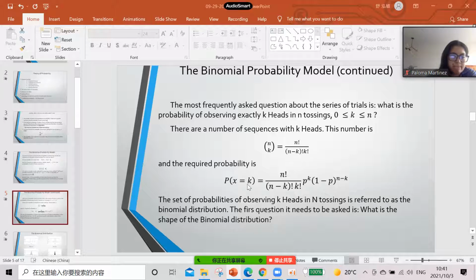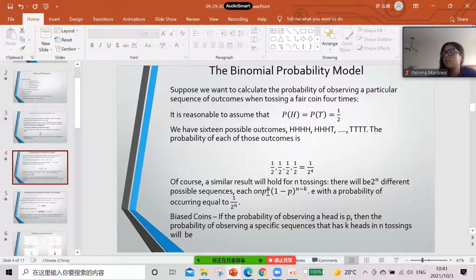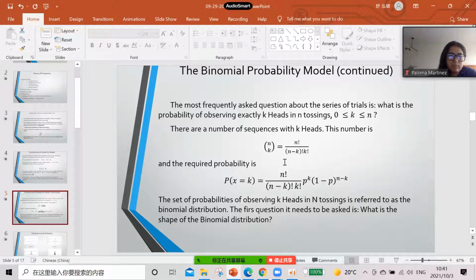You see, this is a pretty long formula, and I don't anticipate that some of you can know this without understanding, right? It's not something for you to remember, but for you to understand. For the last part, p to the k times 1 minus p to the n minus k, this is just something we found on the previous page, and I think you understand what this means. But what about the first part, this huge thing, n factorial divided by n minus k factorial times k factorial?